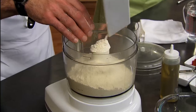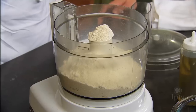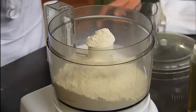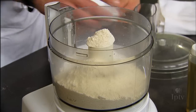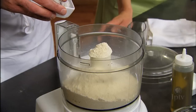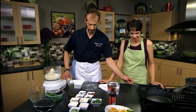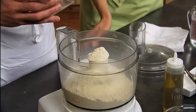And if you don't have masa harina and don't want to go searching for it — it is in most grocery stores — you can just do a cornbread recipe that you might have and it'll work out the same. You can use baking powder. I add two cups of masa, a teaspoon and a half of baking powder, a teaspoon and a half of salt. And lard — you could use another kind of shortening, butter, or vegetable shortening. This is much more traditional, though.